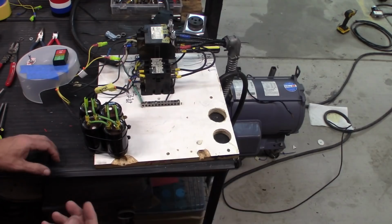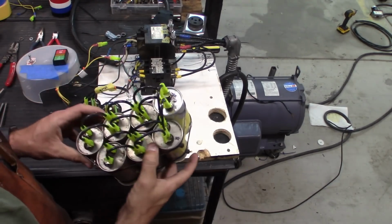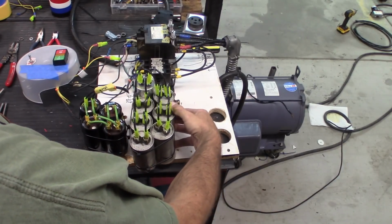Alright, to speed this up a little bit, I've actually already measured out all of the capacitors and kind of bundled them together for this particular layout.